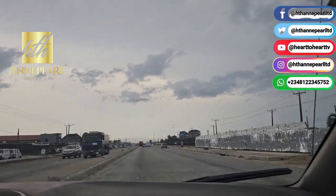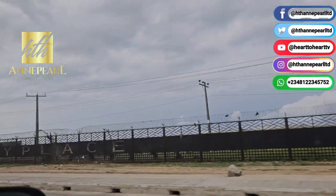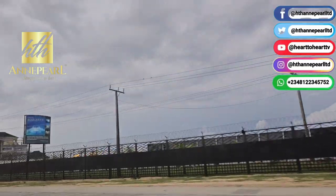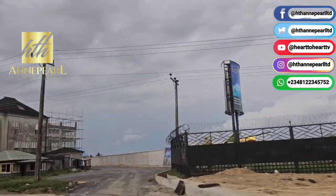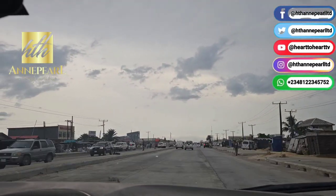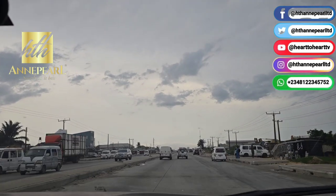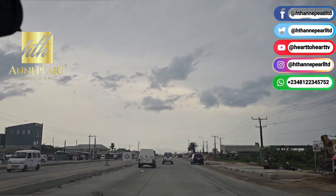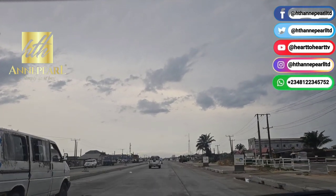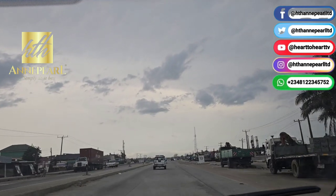So here is Macarius. The famous Macarius, you know, that is selling in millions of naira. This is more like a relaxation area. Everything you want will be there, shopping mall and all of that. And what is done already inside is big. And in the next 2 years, in this location, properties in this axis will be worth almost 150 million per plot. I know what I'm saying.